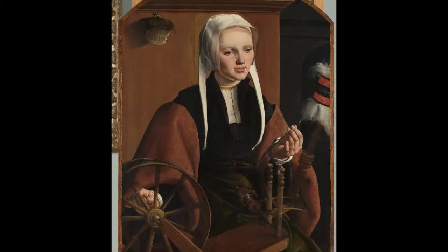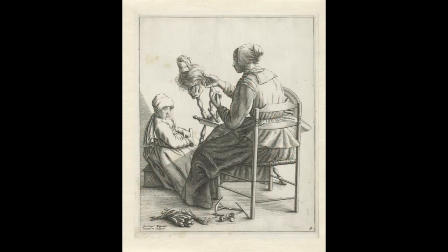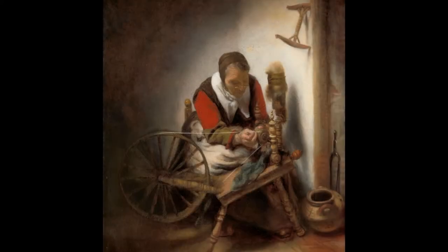Although that does lead to the interesting problem of looking at images of spinning with spinning wheels from the time: everybody's using a distaff. Like, everybody's using a distaff. I will have to go back and double check and look again to see if I can find an image of somebody spinning and not using a distaff, which begs the interesting question that I have not been able to answer. And if anybody knows, please let me know in the comments, because I have been looking and looking and I can't figure this out, and I can't find a blog where anybody's tried it.